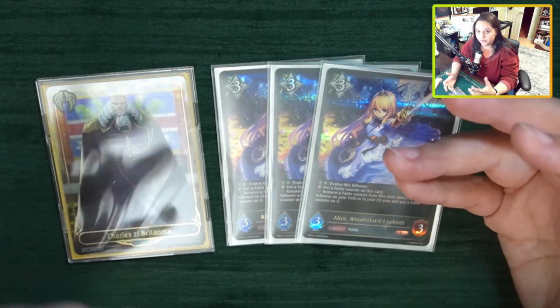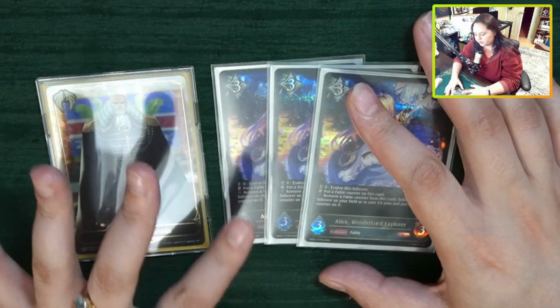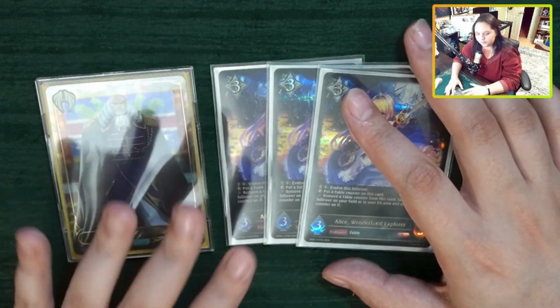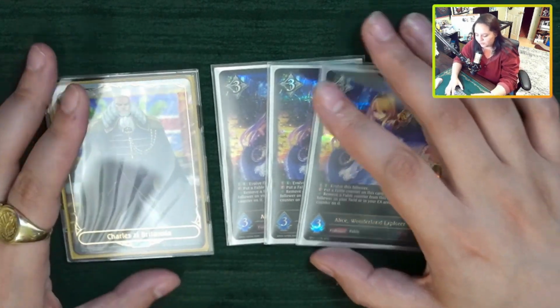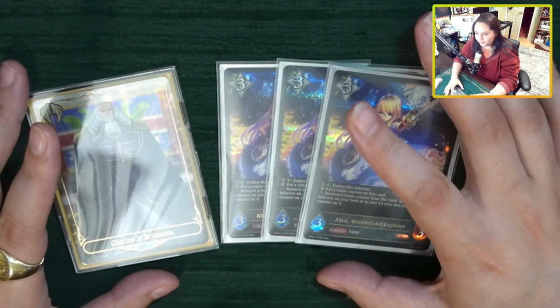And big shout outs, by the way, to my boyfriend and my locals for helping with that, along with my third teammate Di, who was also helping me a lot with understanding. He came a couple days earlier, and basically was testing with me. I was teaching him Vanguard, he was teaching me Shadowverse, which is also just really cool.